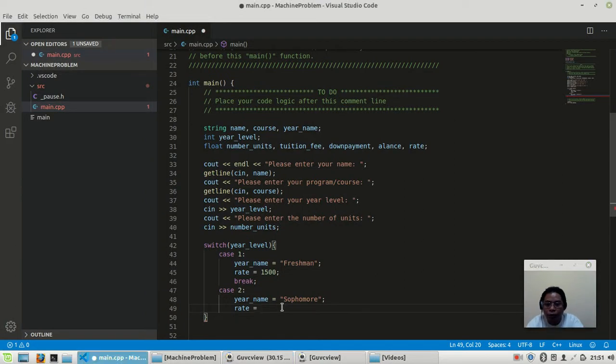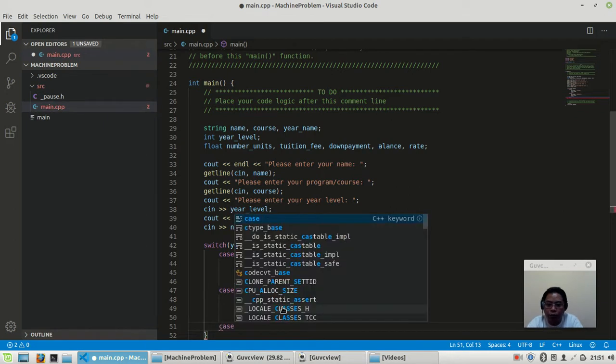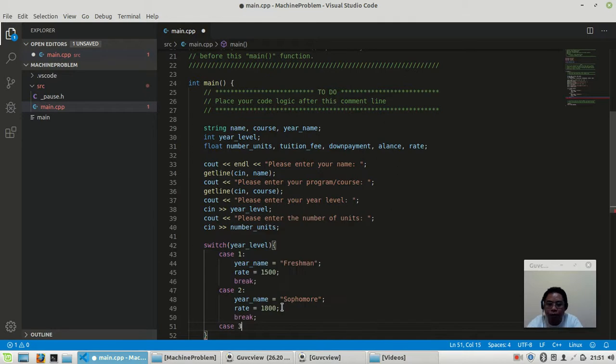Okay, so rate will be 1,800, semicolon. Then we'll put break also, so it will not go to the next case after selecting that.